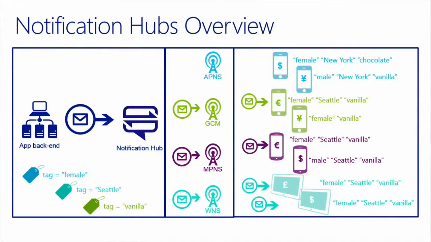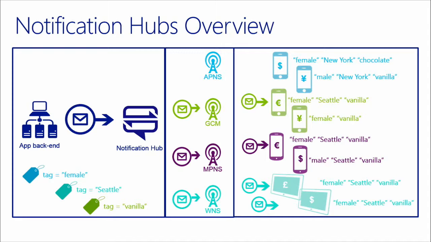So, getting to the good stuff. This is a quick overview of what you're getting in Notification Hubs, which is that service that hooks into any app backend, on-prem or in the cloud. So if you take a look, we'll go left to right, you'll see that there's a single message being sent to the notification hub, and that there are 3 different tags associated with that message. So there's a tag for female, Seattle, and vanilla. Only the device handles that have those 3 tags associated with them, if we did say use the Boolean expression with and, are going to receive that message.